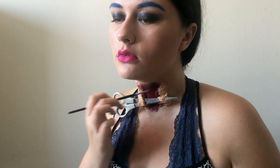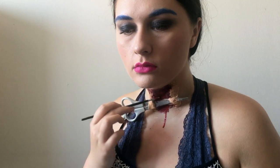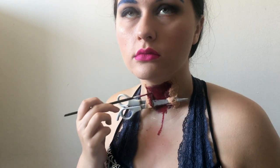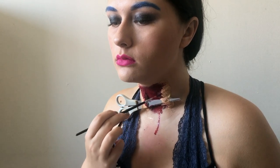Once I got the scissors attached to my neck, I just filled in the space between with some red water activated paint, and let it drip down and really give it that bloody, gory effect. And I also painted the edges a little bit darker than the middle because I wanted it to look like it was still pumping blood from that area.